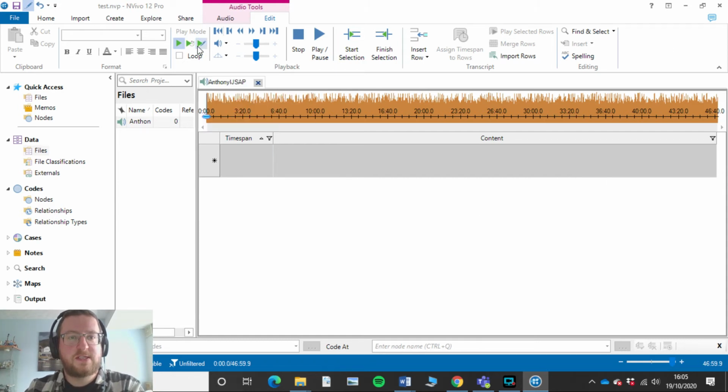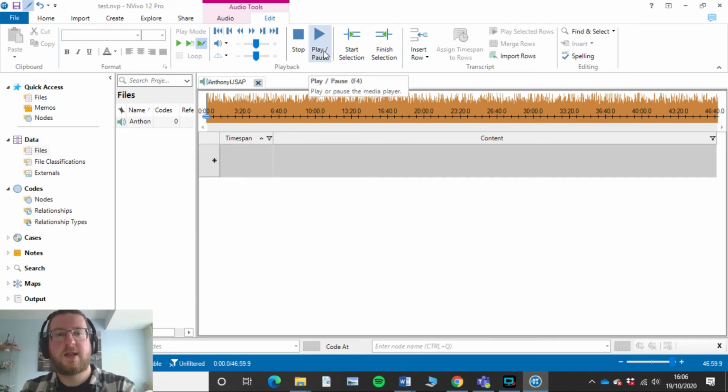What happens is this button here that says Transcribe will then become highlighted if you click on that. So now we're in the transcribe mode, which is really, really important. What you need to do is click play, and that will start playing your audio. It will add a timestamp in there, and you type as you go through, and then you can pause it. But as soon as you click stop, it will add in a timestamp for you.